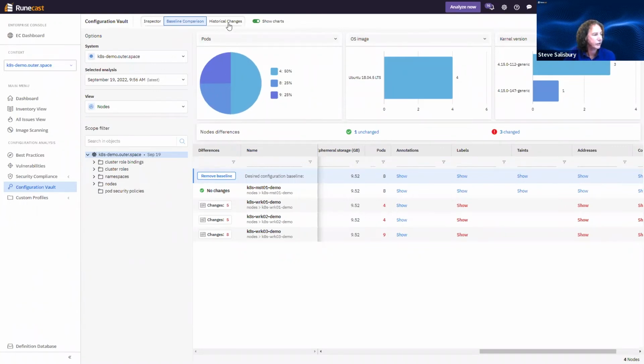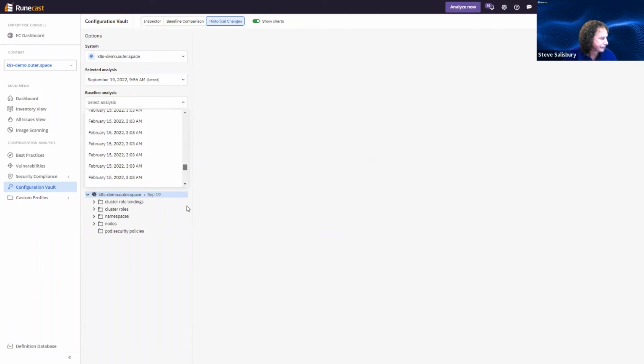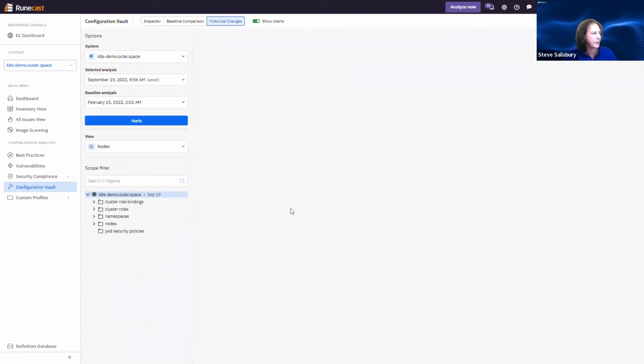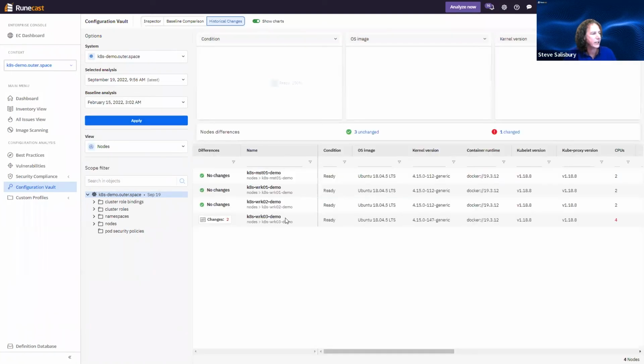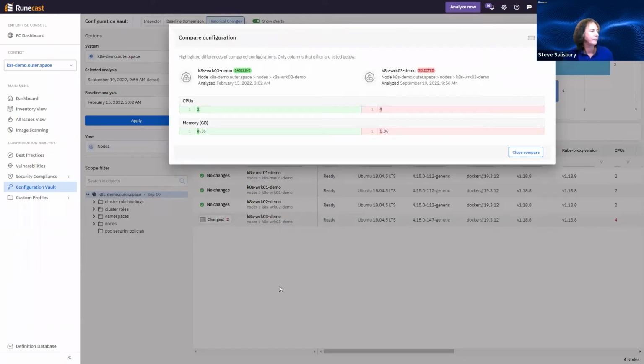So we have the historical changes area here. And what I can do is I can say, okay, this is where I've created my baseline. I can apply this. And I can see actually I've got some slippage since then. So I've got 2 changes. So there's 2 more CPUs here, and we've got different memory configurations.